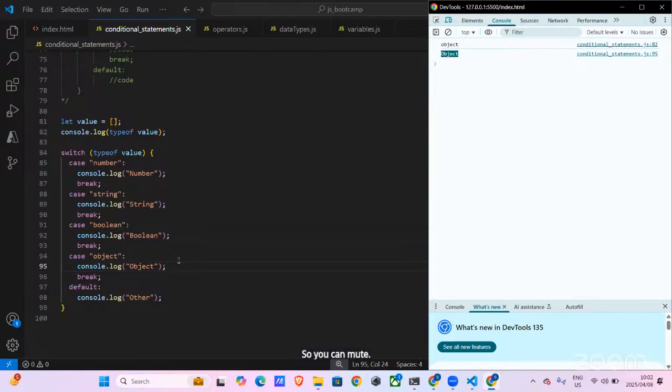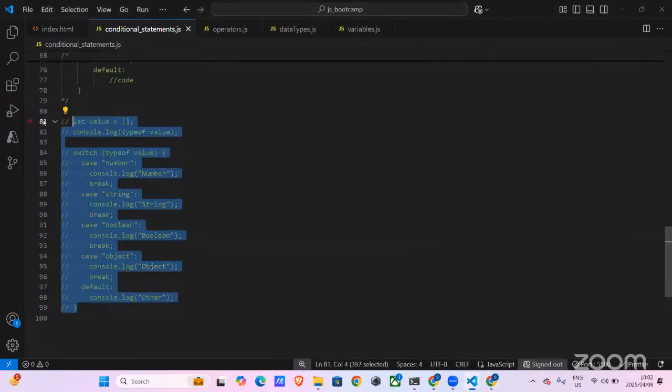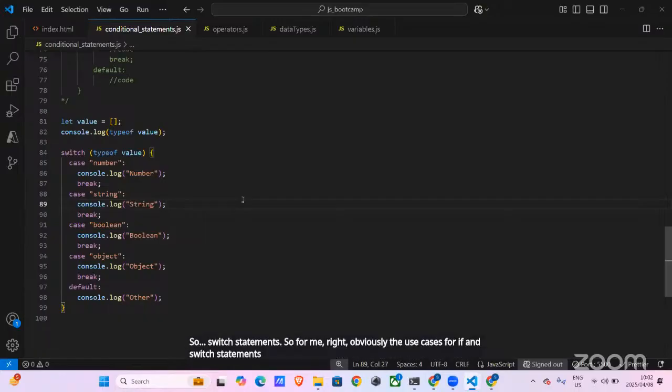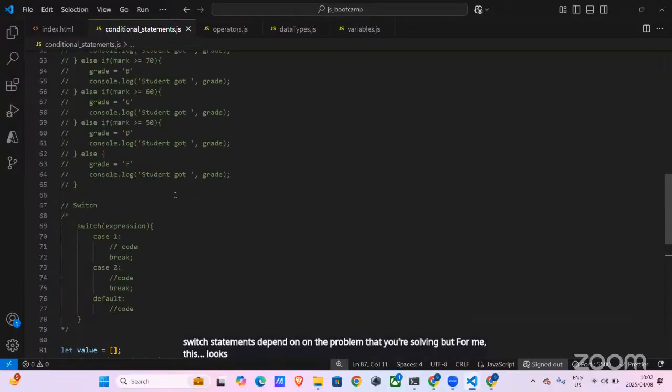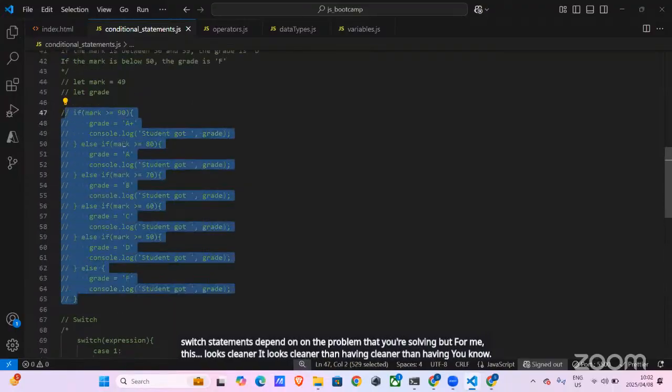Okay, hands down, everyone. So switch statements. For me, obviously the use cases for if and switch statements depend on the problem that you're solving. But for me, this looks cleaner. It looks cleaner than having a lot of else if statements, right?